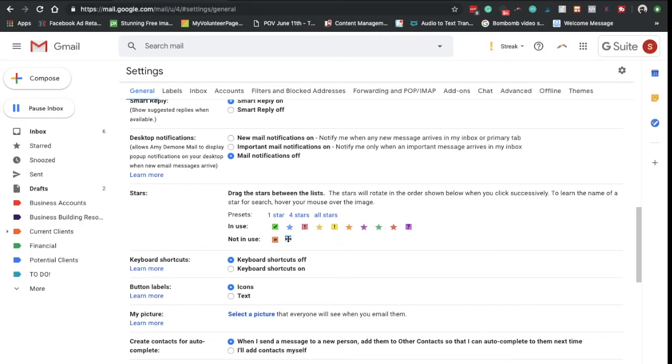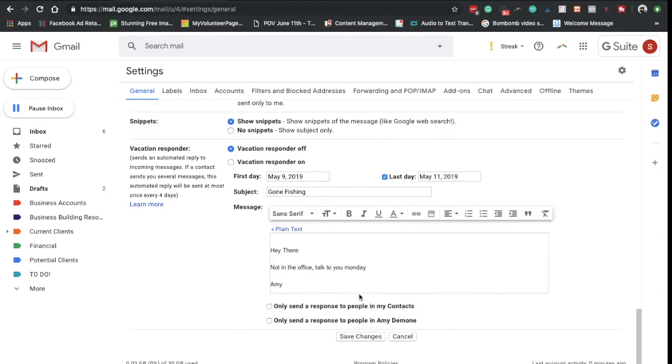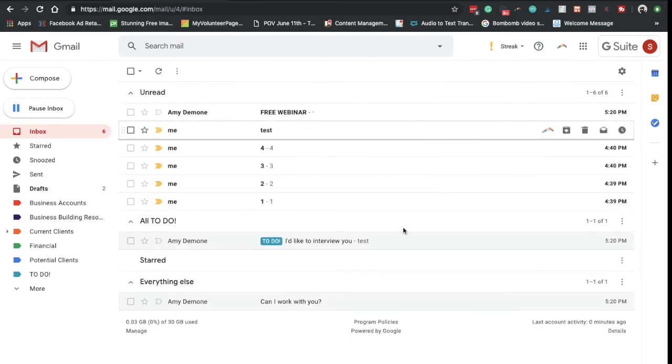So what I do is I actually just keep 2 stars. I don't really use the star function that much, but I know a client that uses it all the time and we really like these systems. So I'll show you what happens when these are in use. So these are the only ones that will show up. Actually, let's throw in one of these. Let's take some stars out and put that too. Okay, we're going to scroll down here and press save. Okay, so we're back to the inbox.